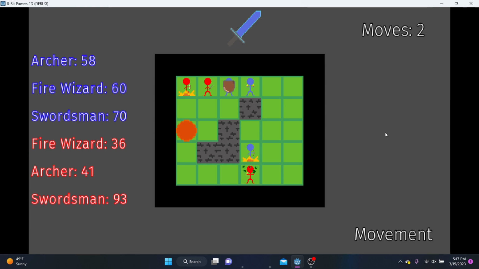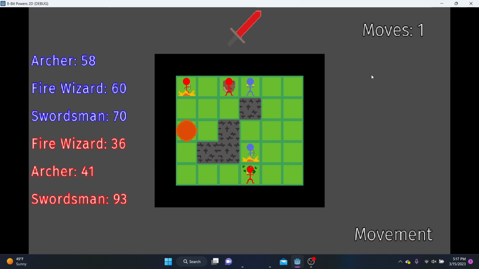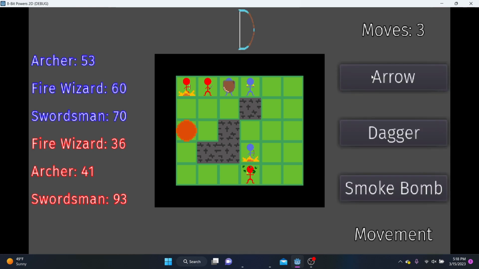And now he will get nothing. No damage dealt to him. Our red swordsman can't do anything to him, but we can definitely step into the blue swordsman area. We can then slice. We can slice him up and step back. Press enter, and there we go.